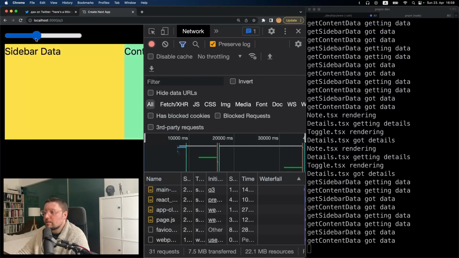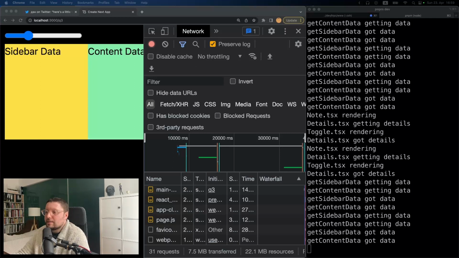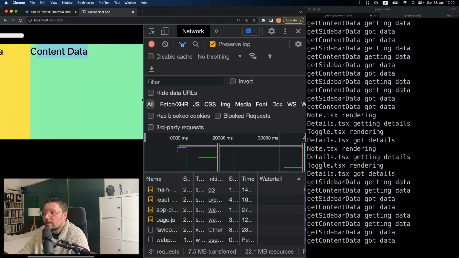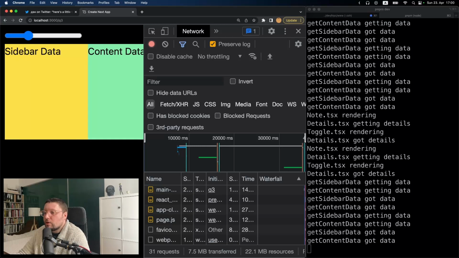And now when I resize the columns, we don't need to fetch any new data. And if you think back, this is basically the same as the first question. The thing to take away here is that the React server component tree doesn't refetch unless you tell the router to do so. From the container client's point of view, this left component and this right component are being passed to it not as components, but as the render output of those components. So it just keeps on displaying that render output.